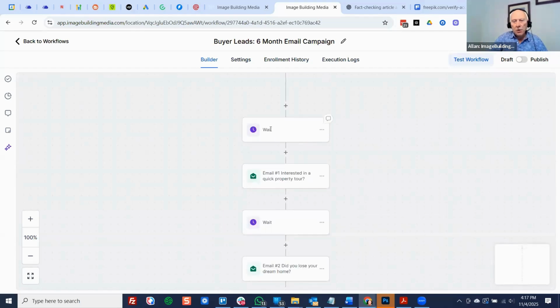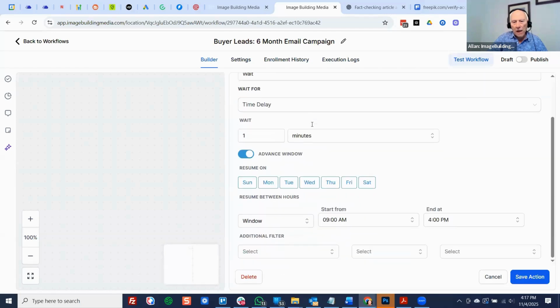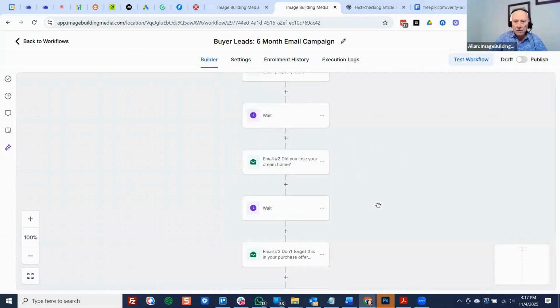So we start out with a wait, and we just have them wait 1 minute, and we have the automation fire during, I'll say, business hours. In other words, you don't want somebody to get an email at 3 o'clock in the morning. What's the use, right? And if you were to text message someone at 3 o'clock in the morning, you could get fined because that's out of TCPA compliance. So we have a wait period, and then we can set up this window of when these things are going to go.